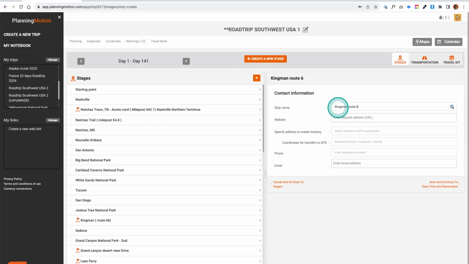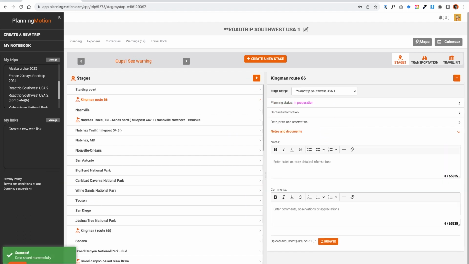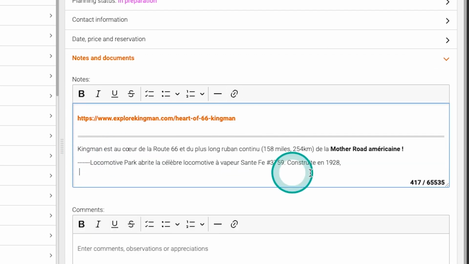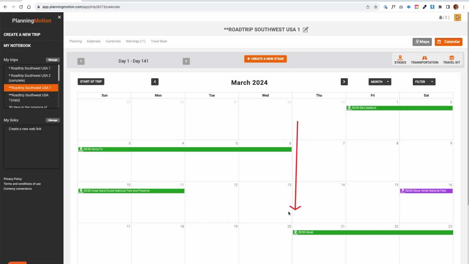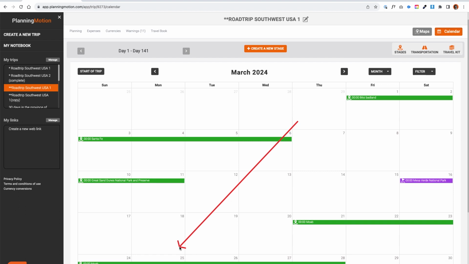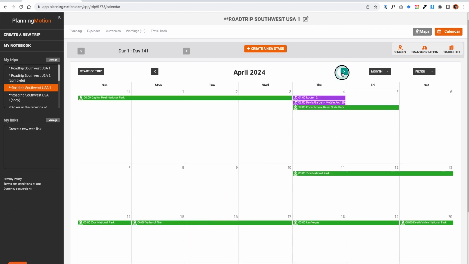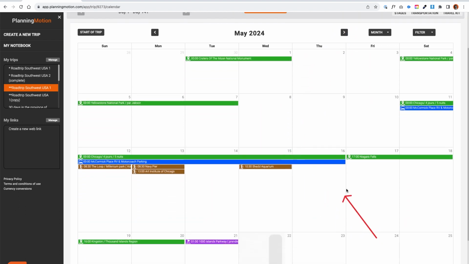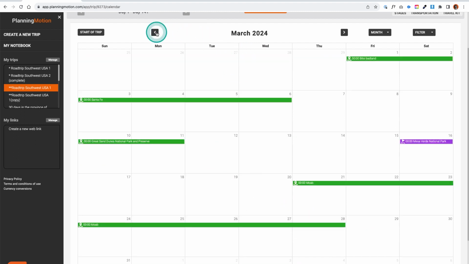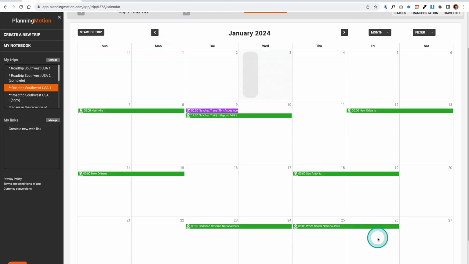I can add all the information I want to easily find during my trip. I can start by preparing the stages where I will be in the middle of my trip, or I can prepare the end of the trip first and come back to preparing the beginning of the trip later. It's really up to you.